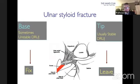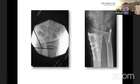The other acute injury is where the TFCC is strong, so instead it pulls off a piece of bone, and it pulls off the ulnar styloid. Now, if it's at the tip, it doesn't matter, it's stable. But if it pulls off lower down, then the TFCC is attached to it here, and then you're unstable through the ulnar styloid. And in those circumstances, you may need to fix the ulnar styloid back, for example, with wires in this kid, or with some sort of screw in this adult.